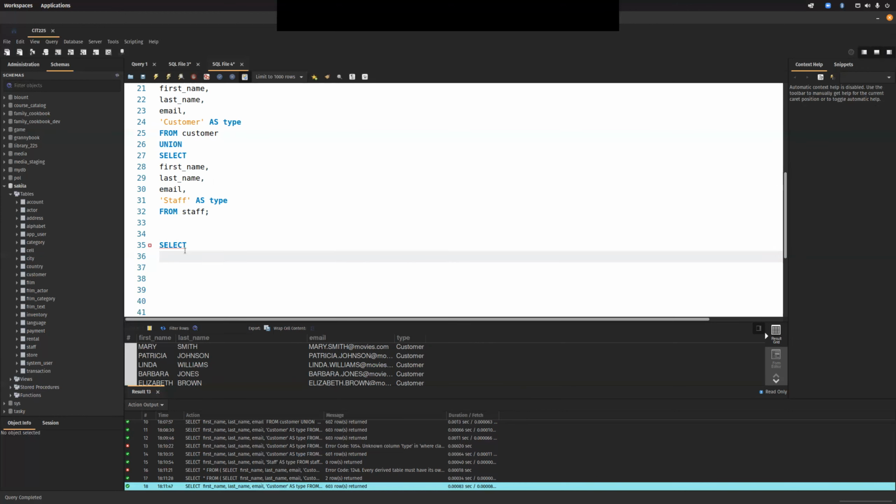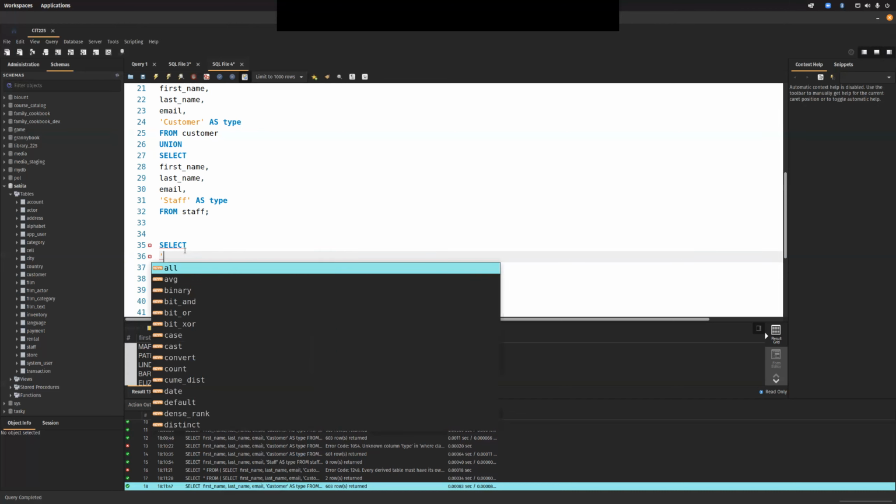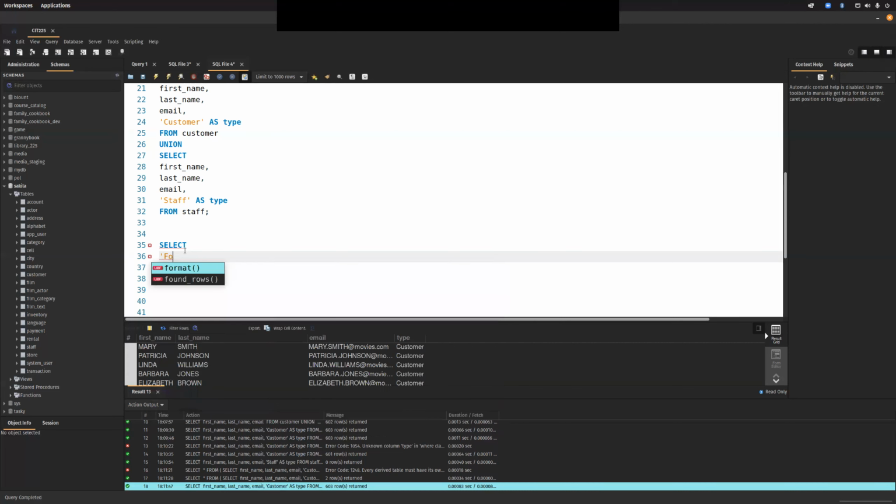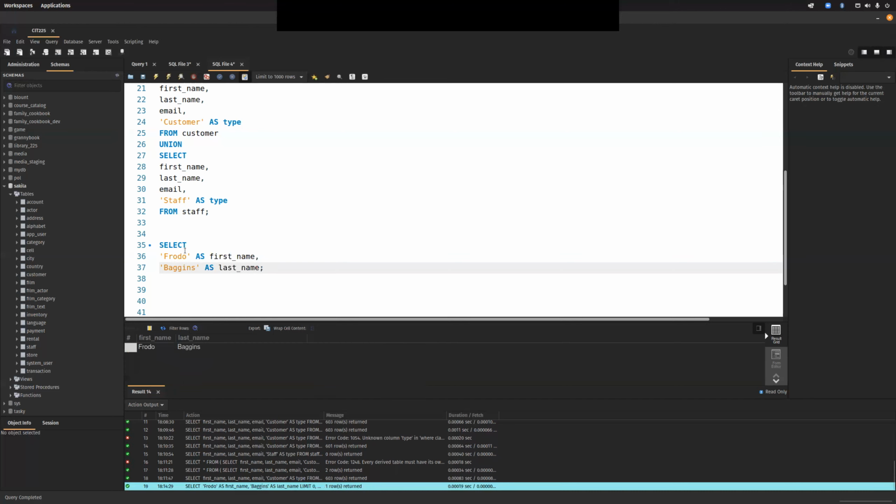So let's select Frodo as first name and Baggins as last name. I don't need a from clause, I can just run this and it'll give me my one row.